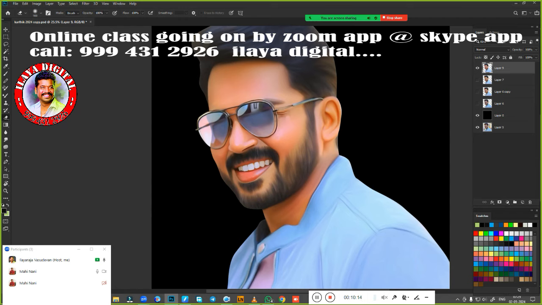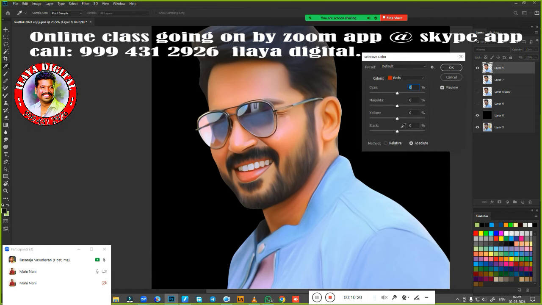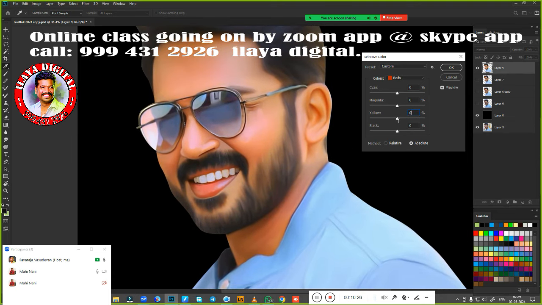Next, selective color: Image, Adjustments, Selective Color. In this also we can adjust. You see, this is a yellow tone. You see the face. Zero. Yeah. Now see, light yellow. It will be magenta, so light yellow. Next, white. In the white place, this place, magenta color. So, opposite of yellow is magenta. You see, magenta color difference. Now see, this is yellow. Yellow's opposite is magenta. So I want the highlight in magenta color. So like this. Yes.